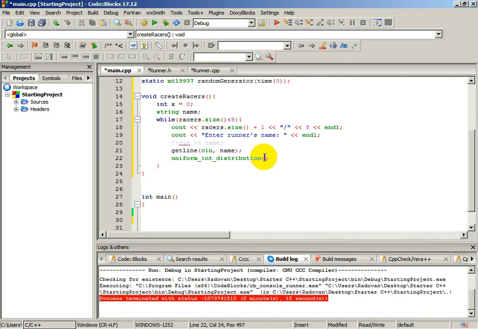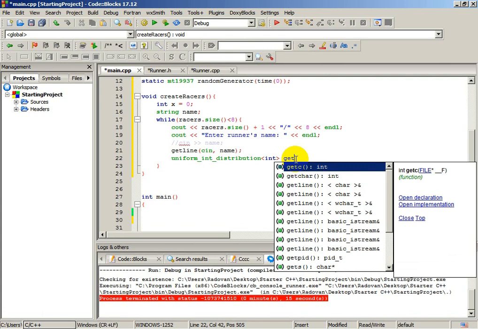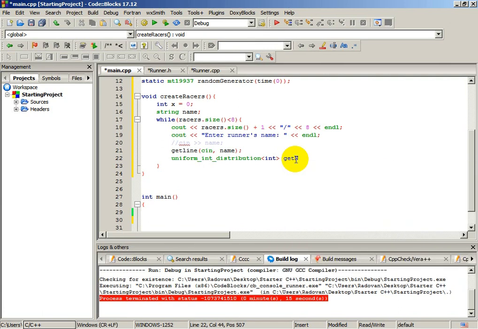We will need an integer number, and let's call it getNumber, and it will be from 1 to 100.